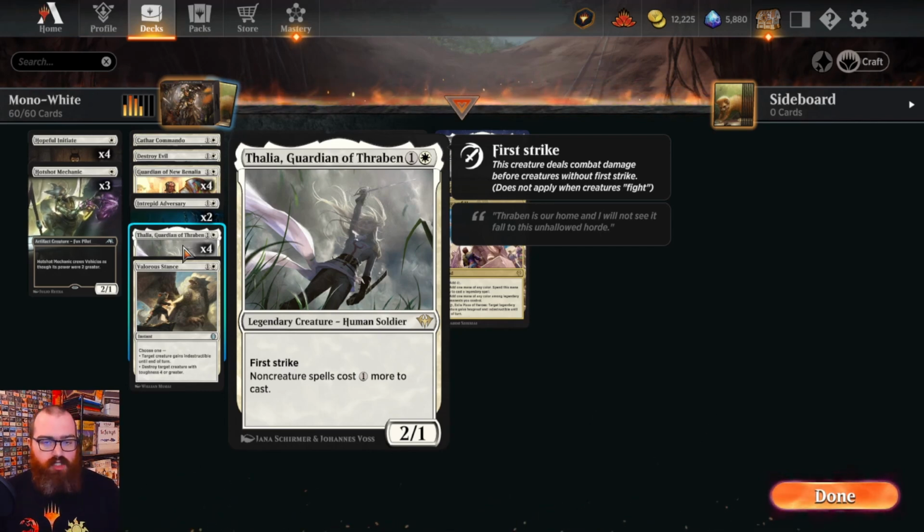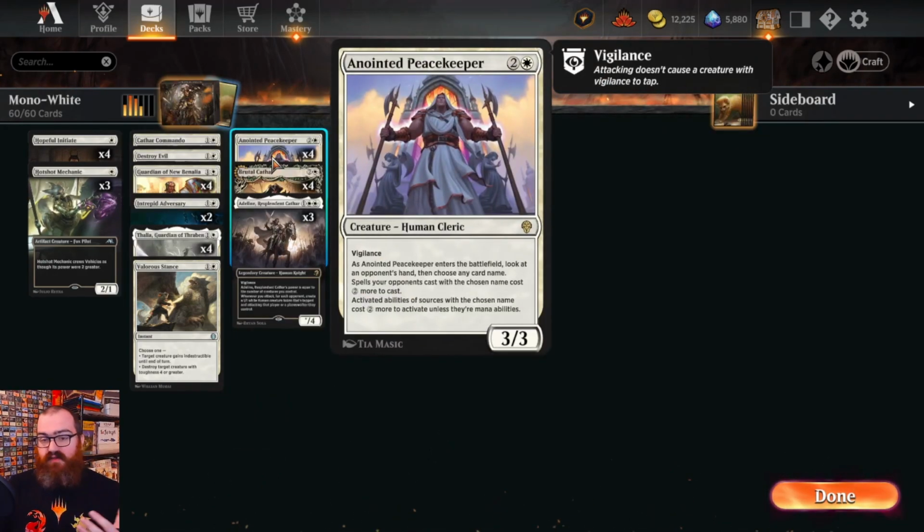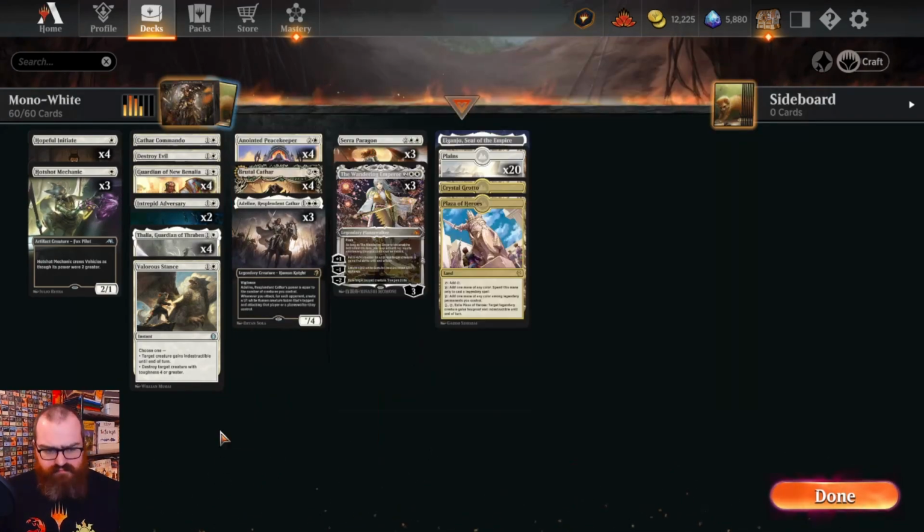If you do a turn 2 Thalia, and your opponent was relying on casting maybe a Fable of the Mirror Breaker on their third turn, well, they can't do that now. And that's going to set a lot of people back very severely. And there are oftentimes you will just win games by a turn 2 Thalia. And Anointed Peacekeeper also kind of does a very similar thing.